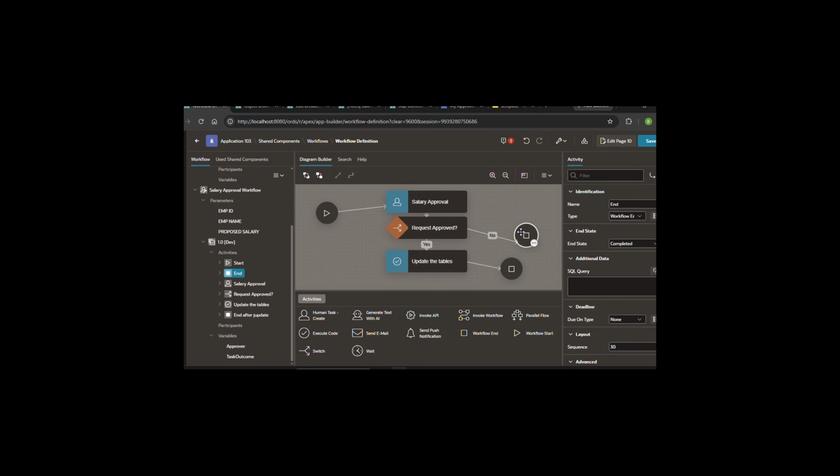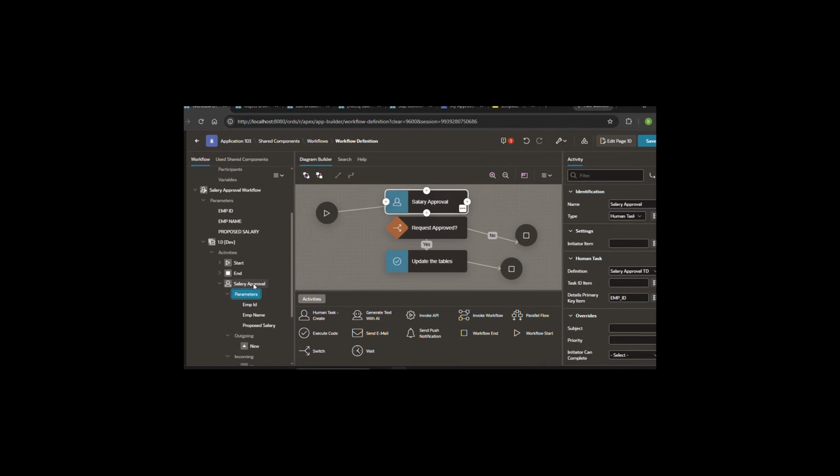Even after updating the tables, we will end the workflow. Otherwise, we will have an error. There has to be an end of the workflow, a completion indication. So these are the steps we will be using.